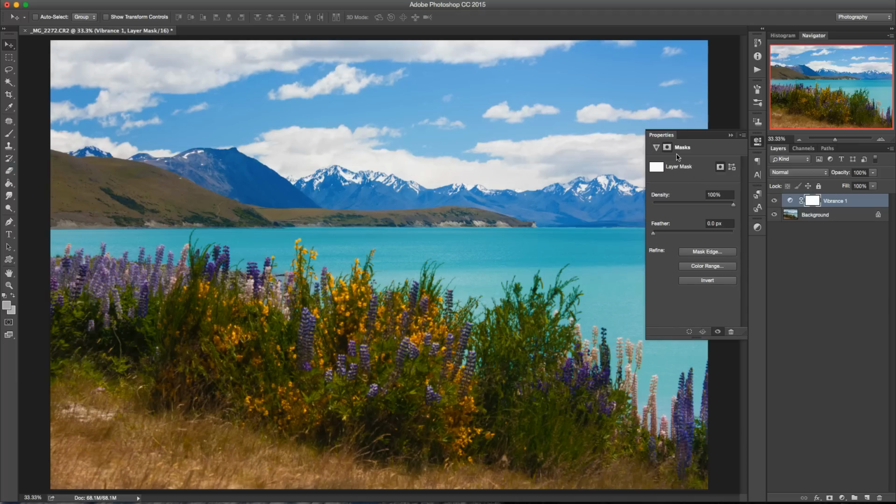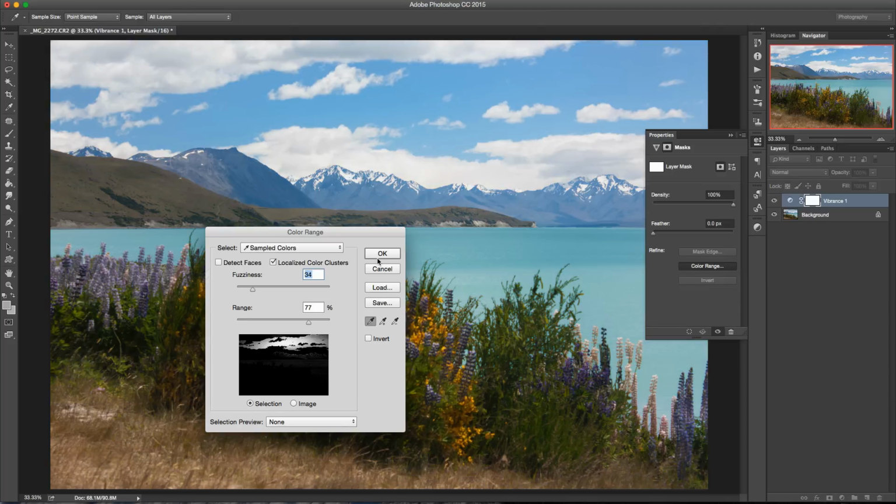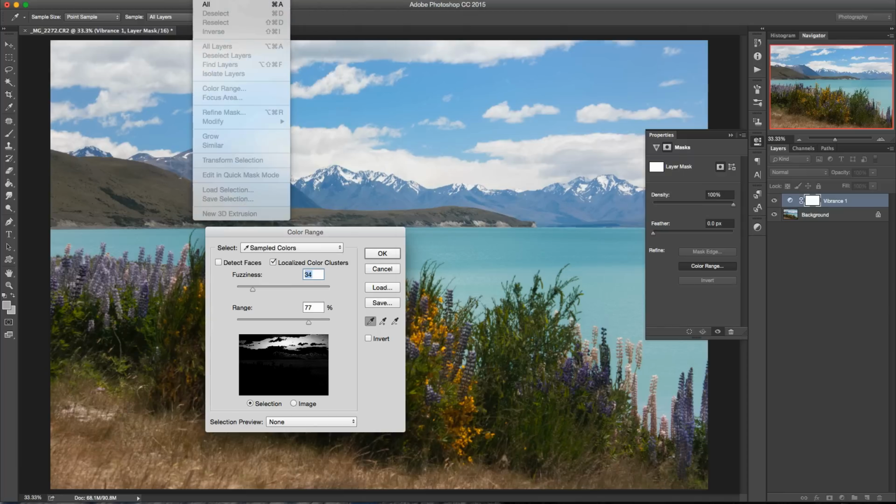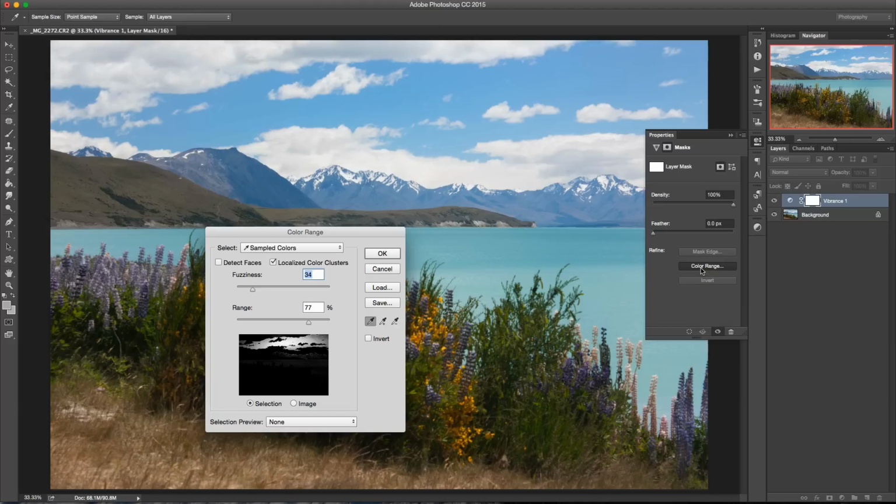If you're using one of the later versions of Photoshop, then you should see similar options to here. The one that we're going to pick is Color Range. When we do that, we get the Color Range tool, which is usually also available under the Select menu. But doing it from here, we're actually going to load the result directly into the layer mask of this layer. So just a quick overview of how this all works.